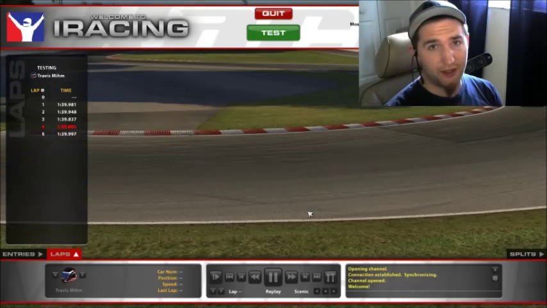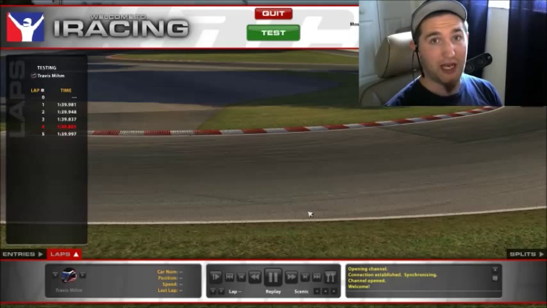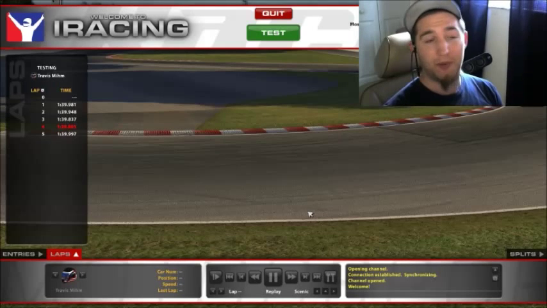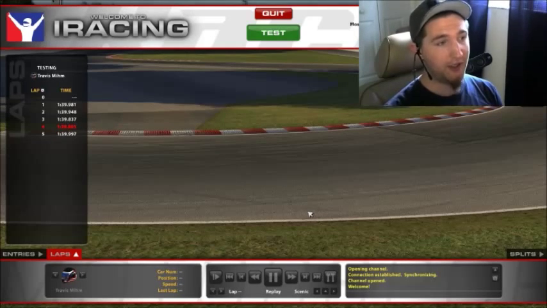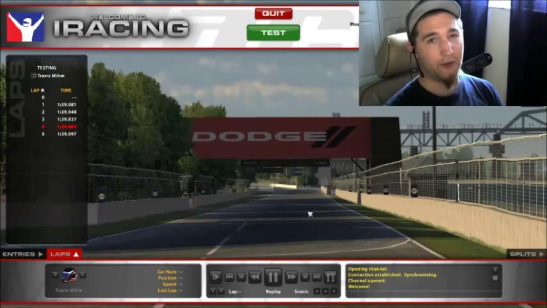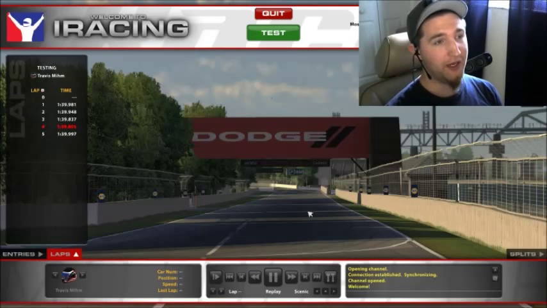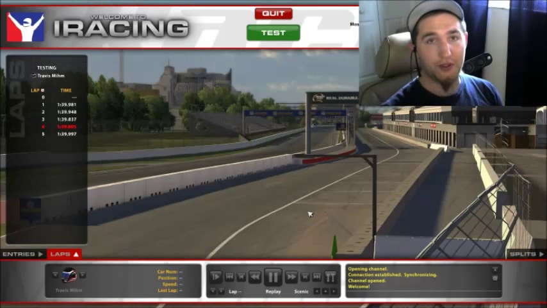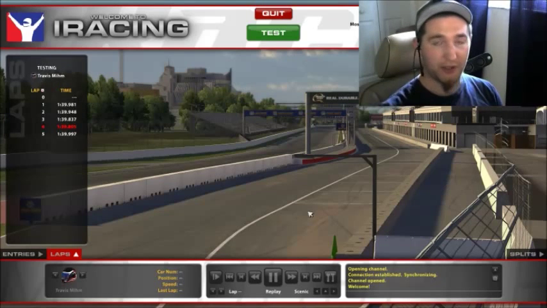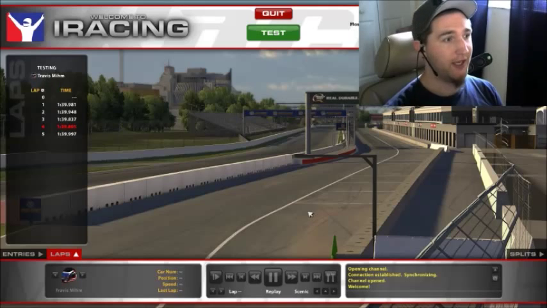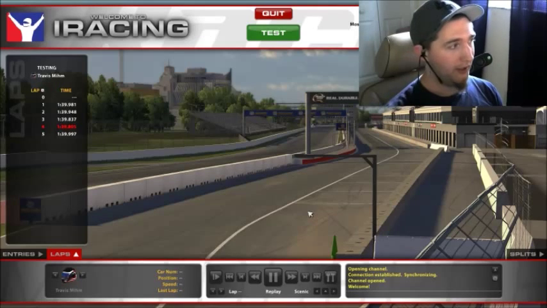The car doesn't like the curbs here right now. It might be just my setup. It might just be how you're going to have to drive the car this week. But those big curbs, if you try and cut those chicanes and stuff, it's not going to work well. I found that I lost almost a half a second when I was tagging the curbs all the way around the course. As soon as I stopped tagging the curbs and just sort of rolled through the chicanes real nice and steady, keeping the car flat, staying off the curbs, I got that half second right back.